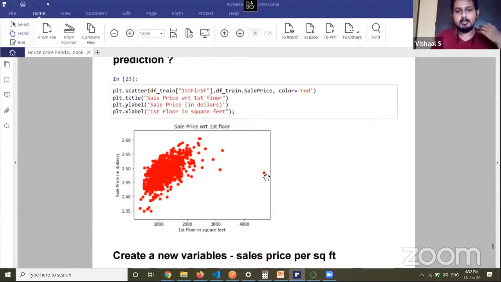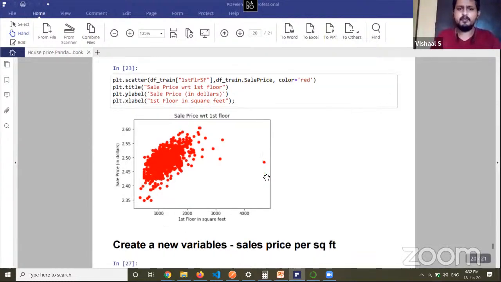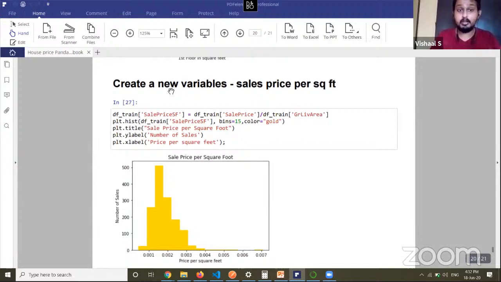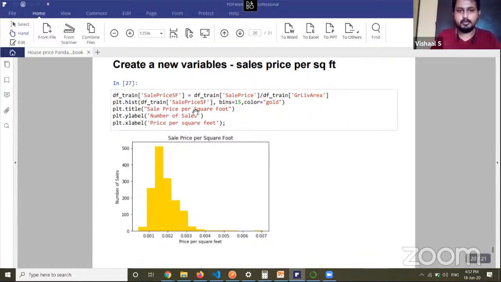So that's how we plot and find whether these variables are useful for this prediction and data. Also, we can create new variables, as I said before, with the help of pandas, and use some histograms. I created this one for sale price per square feet. So that's how data visualization in machine learning works. If you need to take it to the next level, we can also use Tableau. That will be somewhat interesting, because we can use geographical plots and some filter options. It will be much more similar to Excel.